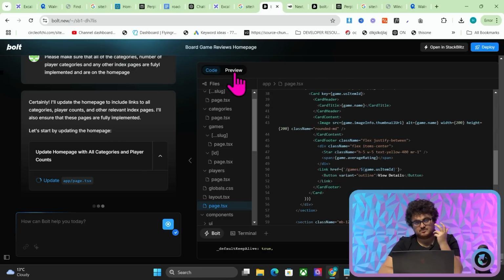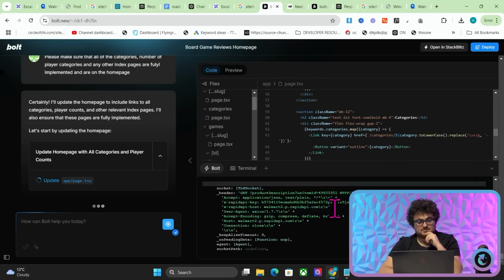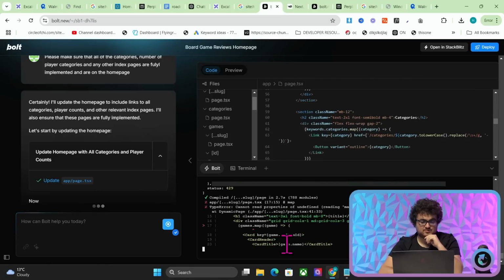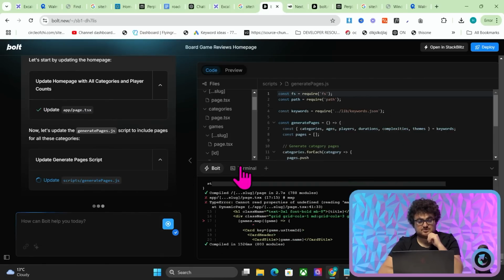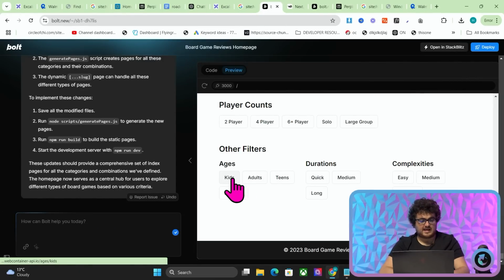But you can see we're getting there. This is kind of the process. And then we build the application after, hopefully, if we can work out the rate limiting issues, which I didn't have those issues yesterday when I did this because I was using Data for SEO API, which doesn't really have that problem. Okay, perfect. So we would have board games for kids, board games for 2 players, board games for a large group, board games easy, medium.